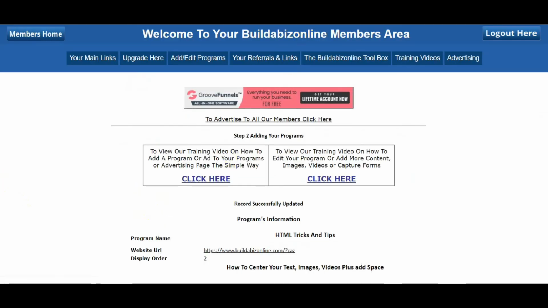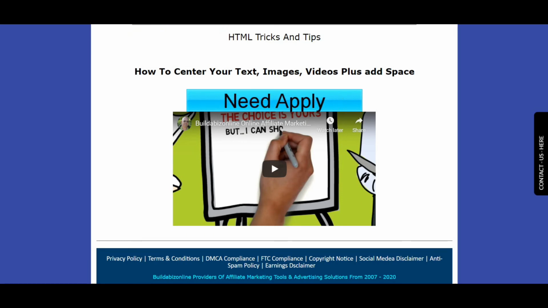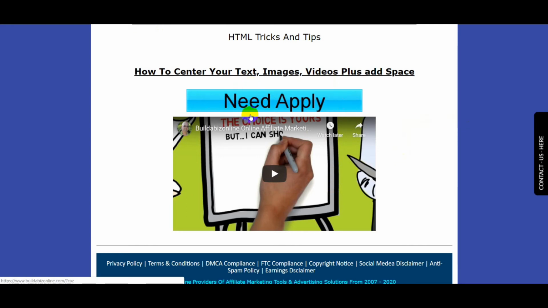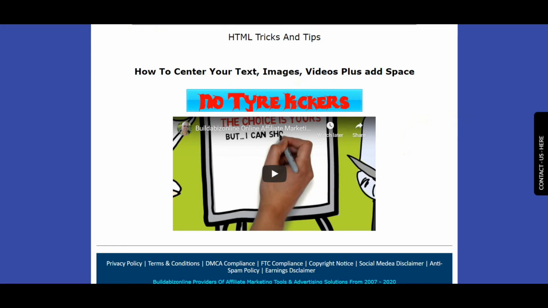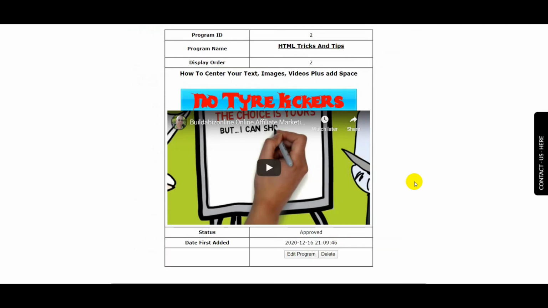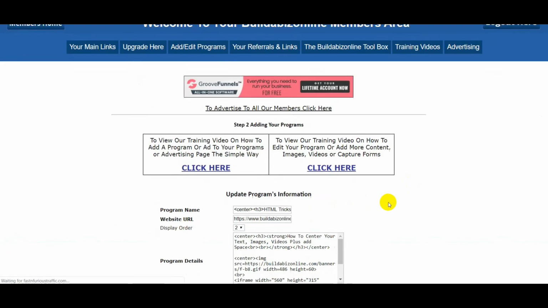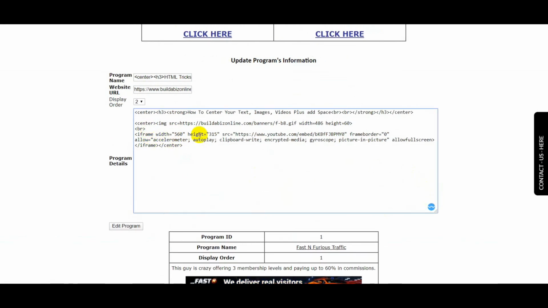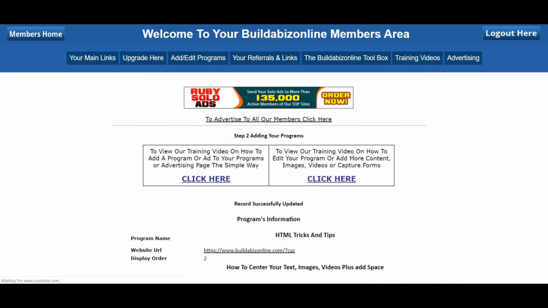Okay, it shouldn't have done anything. I don't know, it might do with images, I'm not sure. Let's have a look. Yes, it has. So I was teaching wrong there. What it does is put a space between. Now, if you want another space, this is what I was trying to teach you. If you want a bigger space, you can drag that box open and you can put another one in there. So open, B, R, and then another closing bracket. So you don't need a closing tag for these spaces. So there we have it.